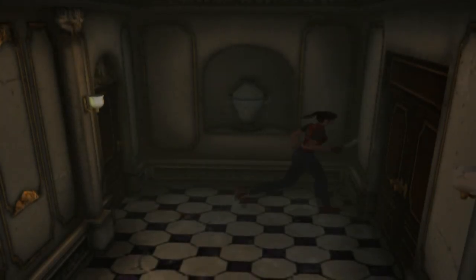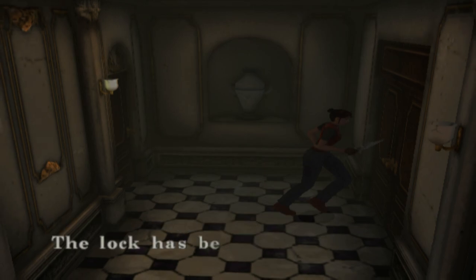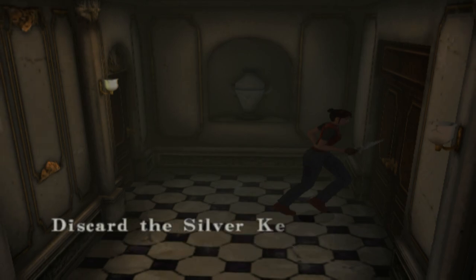The second place I need to use my silver key, I believe, is over here. I'm also going to see if I can get that ant from the display case while I'm in the neighborhood. It's locked. Use the silver key? Yes. The lock has been released. Alright, we don't need the key anymore, so that means we've opened up all we can open with it.